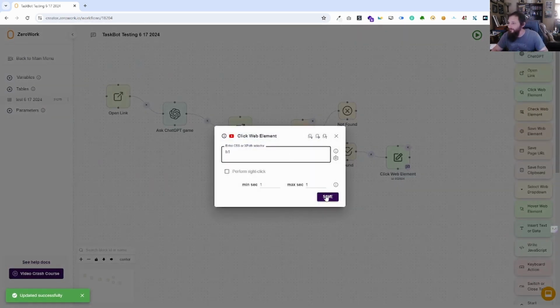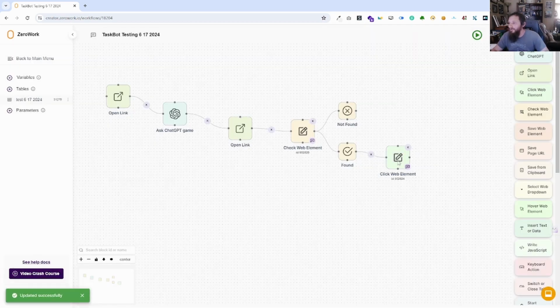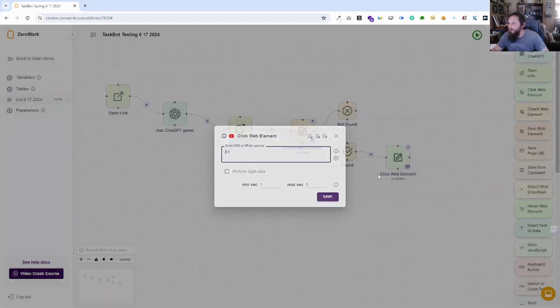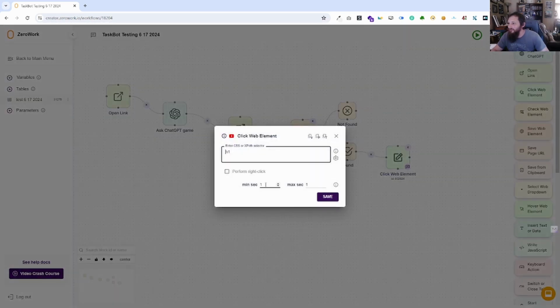Again, not guaranteed. It depends totally on what you're doing. This has a 1 and 1 second wait. You can make that less or more. Obviously, a minimum is it will wait 1 second. If it's 1.5, let's say, it'll wait at least 1 second. It might wait 2 seconds. It might wait 3 seconds, 4 seconds, 5 seconds, up to that, and won't wait any longer. So wait between 1 and 5 seconds to go to the next one.